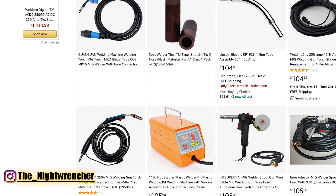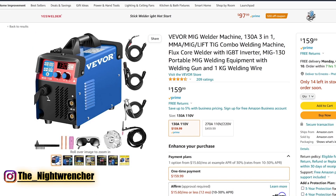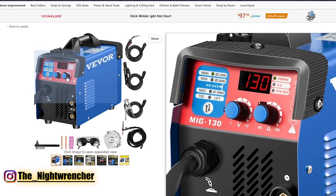To start things off we are looking at the Vever MIG welder machine. This is 130 amps and it's a three-in-one — MIG, TIG, and stick. I would probably ignore the TIG and stick capabilities. When you get the package, put that stuff away and only focus on the MIG, because you're going to need to buy a regulator, hoses, and a gas bottle, which gets really expensive. This machine does have two knobs on the front: one for voltage and one for wire speed.